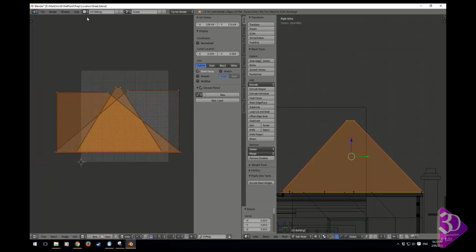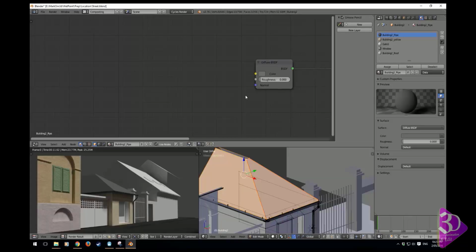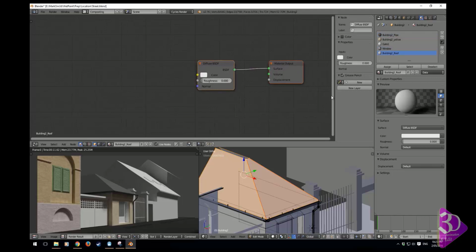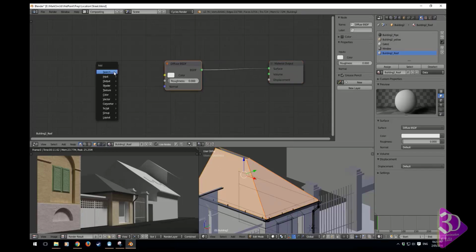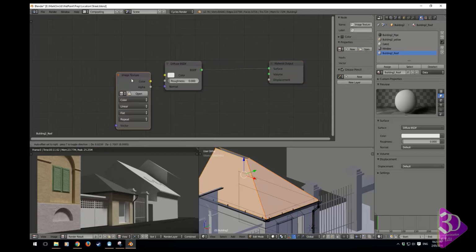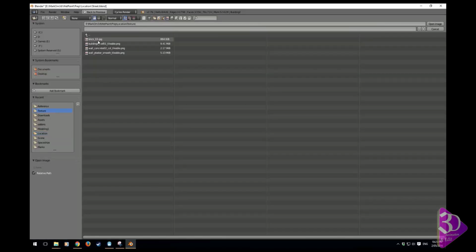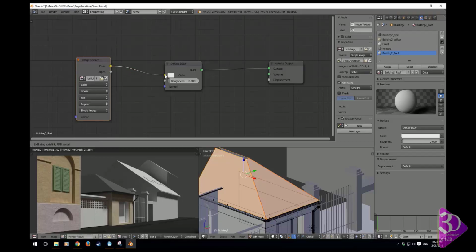I haven't opened up that UV, so go back to compositing. Roof. Assign. Image. Image texture, open textures, building roof table.